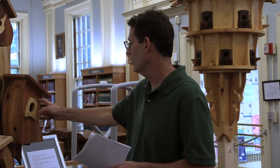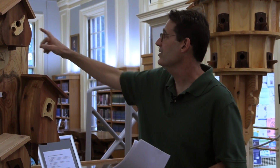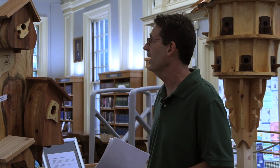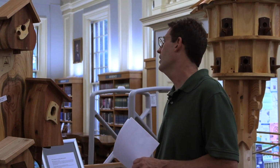And then there's a little sort of predator guard there, so it's a little bit harder for the bigger birds to get in. This is a wren house for the smaller birds, the wrens, the chickadees, the finches, the goldfinches. So it's a 1.25 inch hole, which is the perfect size for them to go in, and it keeps all the larger birds out, the predator birds, the sparrows, the ones that would want to get in there and hurt them or steal their eggs or eat them. So they would feel fairly safe in there, hopefully.